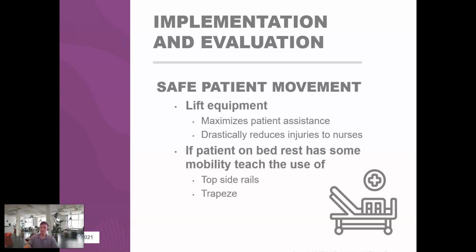Others, you don't see these as much as you used to, but you do see intermittently the use of a trapeze, and that's where you often have above the head the bar, the different grab bars, often a triangle where a patient can reach up, grab both, and pull a portion of their body weight and assist in repositioning. That way the nurse or the aide are not doing all of the physical lift.